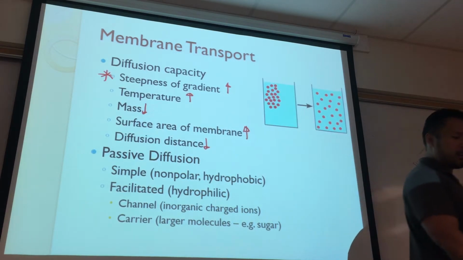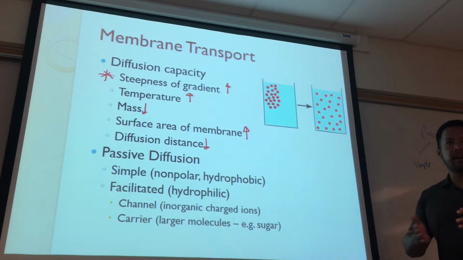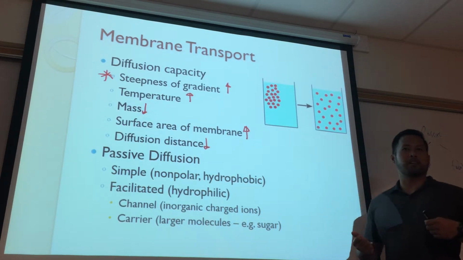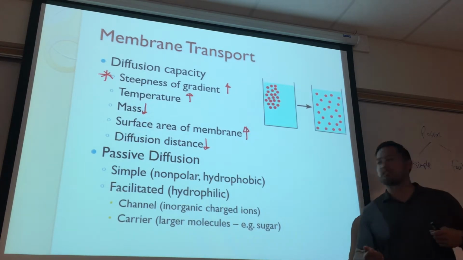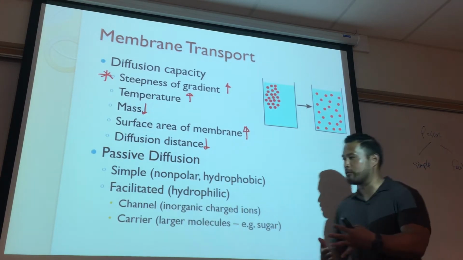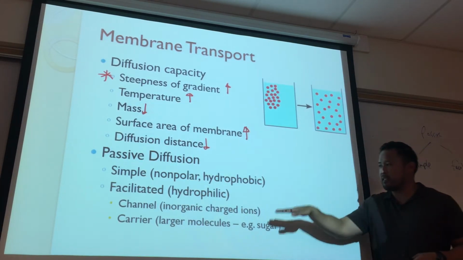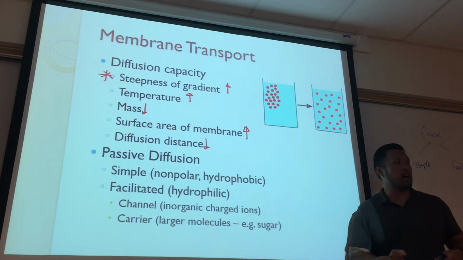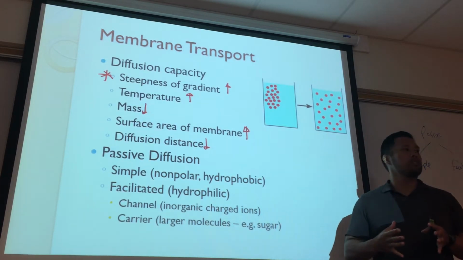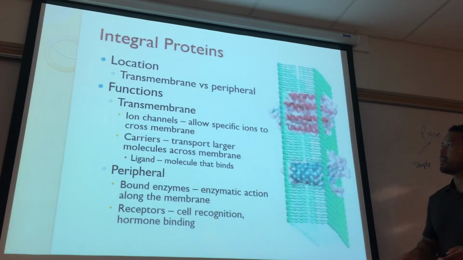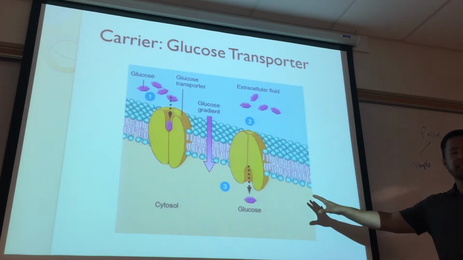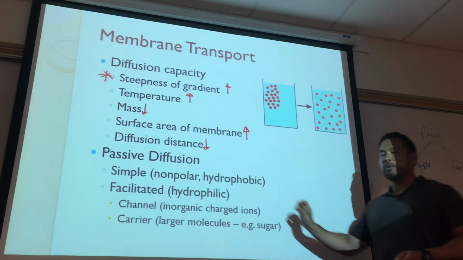Channels, think of any channel that allows boats to move through bodies of water. I failed geography, so I can't really think of where there are channels in the world, but they allow boats to move through. Boats can't move through land unless there's a channel that allows them to move across. That's exactly what these things are. In this case, of the analogy of the boat, I'd be talking about charged ions. Now, carriers, on the other hand, are things that allow larger molecules to move across, and I'll have an example for that in the next slide over. But before I get to this slide, I do have to talk about what these helpers are.